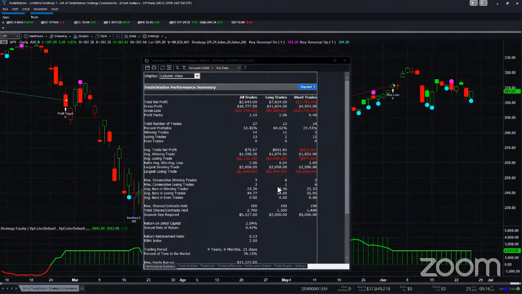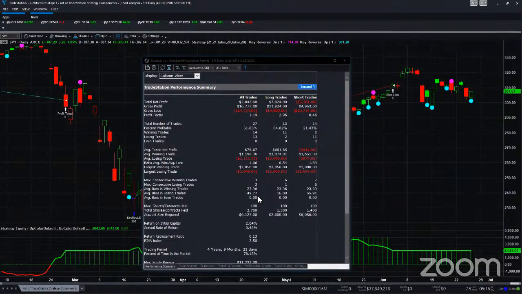So the most we ever lost at one time was 3 trades in a row. And that's not bad. But that's a number you have to really think about, because if that number is 5 or 6, it's really tough to trade through 5 or 6 losing trades. You start losing confidence in the strategy. You start losing confidence in the idea.